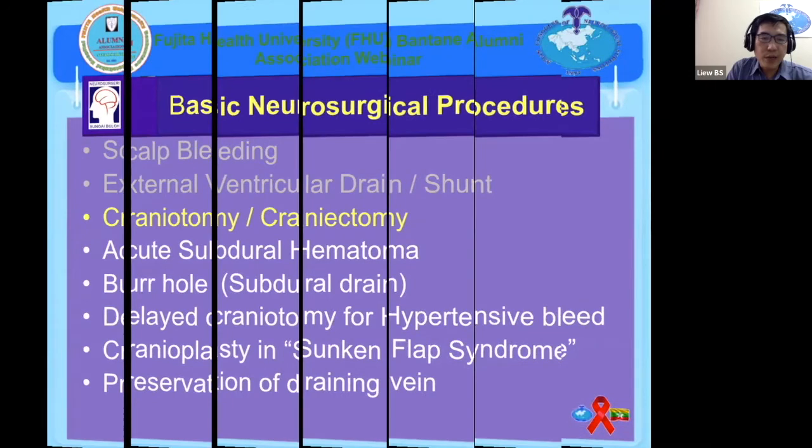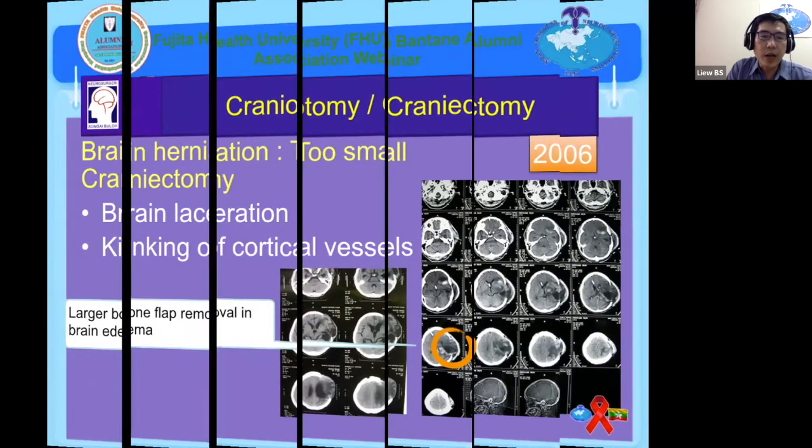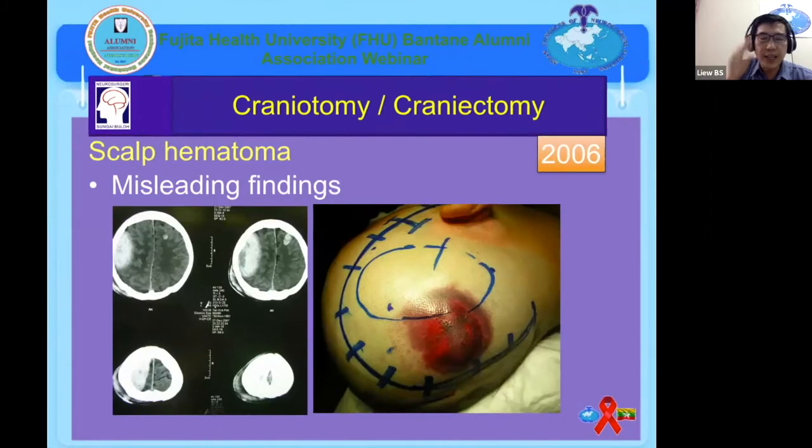Next, I will touch a bit on craniotomy. Again, this is one of the most important things that we always discuss: if we do not open big enough, the brain herniates through a small opening, and this can cause more damage to the brain. Another big mistake is following the external sign of injury, because the hematoma is actually more posterior than the scalp injury, at the location of the extradural. So mastering the imaging and being able to localize the clot are very important.